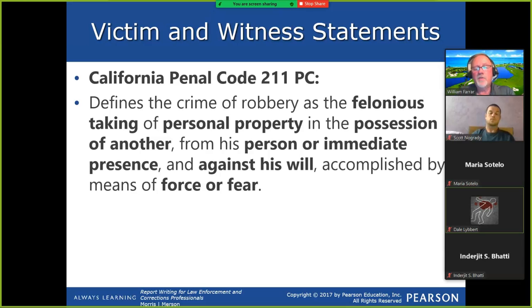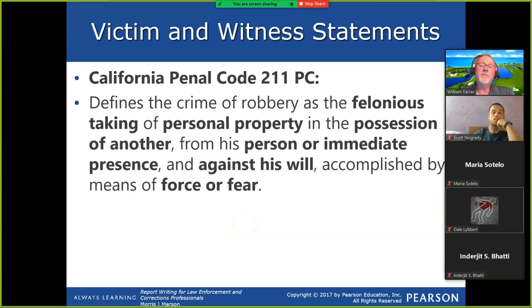And a primary example that I can throw out there is if any of you work security, and let's say that somebody goes into, where did I shop at recently? Target. So someone goes into Target and they grab a bunch of stuff and they run out the store, and the security officers chase them out. The person jumps into the car and takes off. Just based on that scenario that I gave you, did we meet the section for robbery? Yeah, we're kind of missing it, right? We're missing the big part, this part down here at the bottom. There's no force or fear.